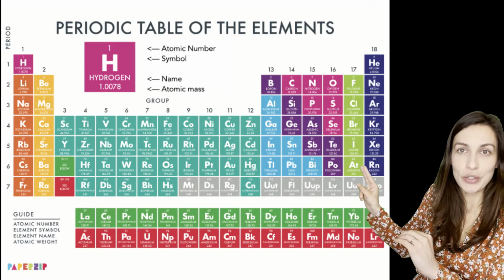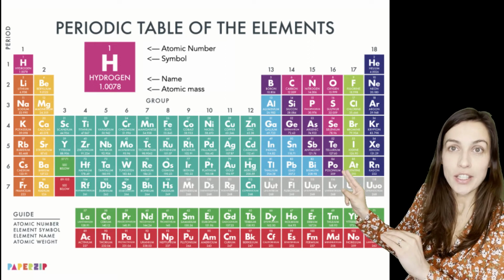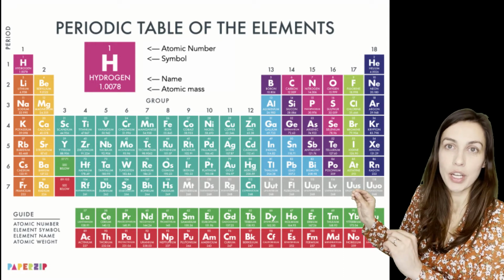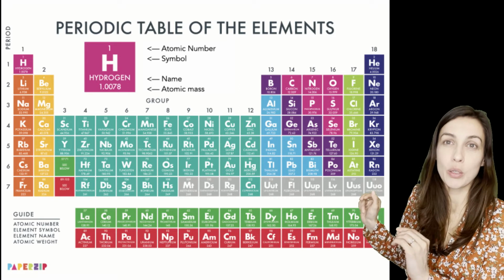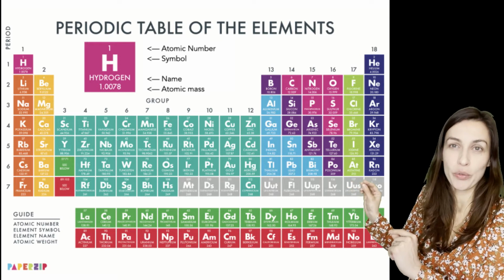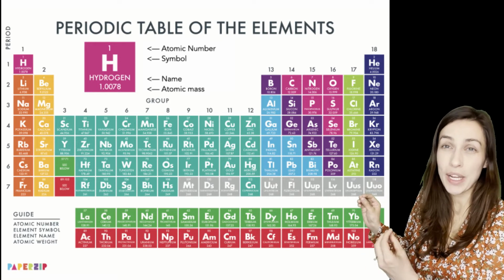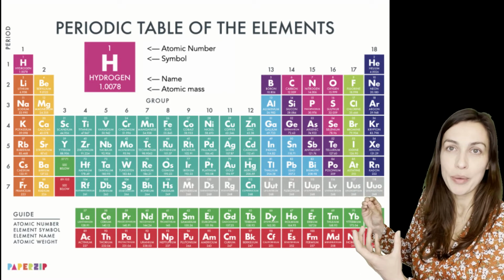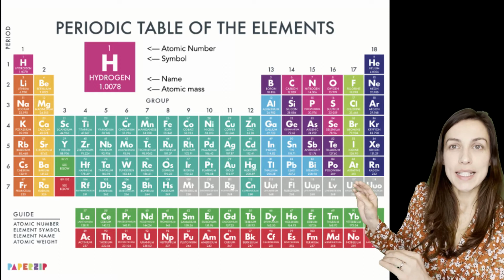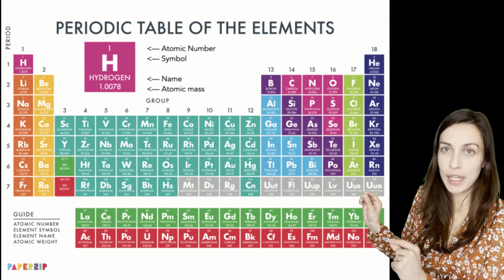The second thing that you see in the square is the big letter H, and that is the symbol for this particular chemical element, which is hydrogen. And all of the chemical symbols are represented by 1 or 2 Latin letters. The third important piece of information here is the full name of this chemical element. And again, when I say chemical element, it means atom type. So it says hydrogen. And finally, at the bottom is present the atomic mass of this particular chemical element.